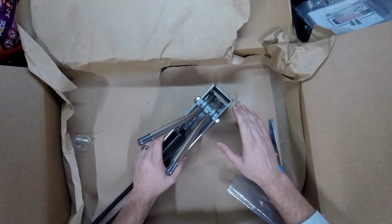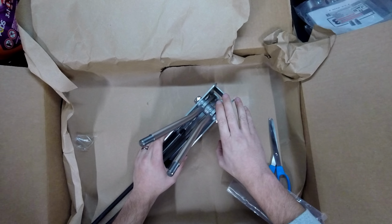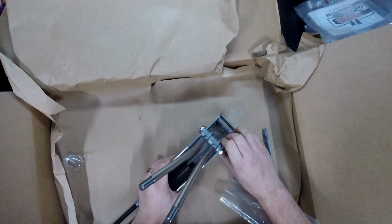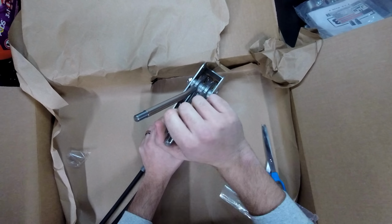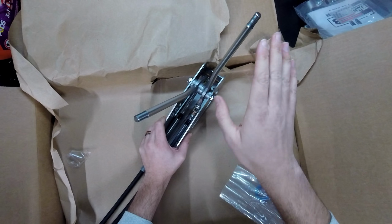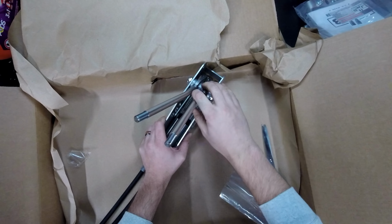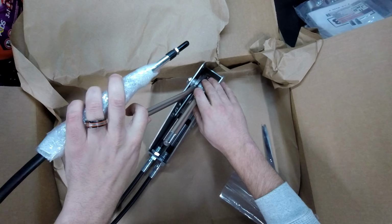And if you want a high quality shifter where you're not gonna have to fight to get it in gear, which I know I've often fought because I'm not a fan of the stock linkage, these are just so smooth. Now hold on, I'm gonna be quiet for a second. I want you to try to hear this. Here, let me see if I can get this in the camera shot.